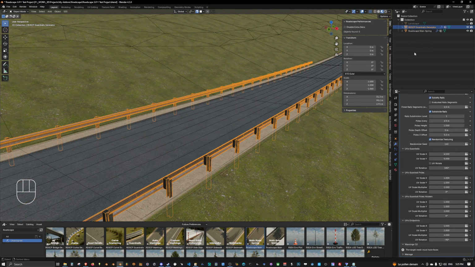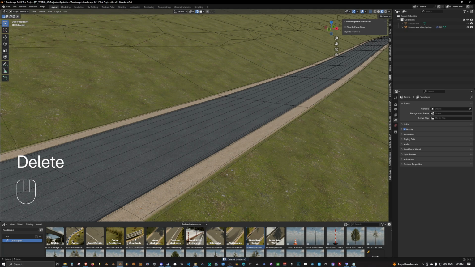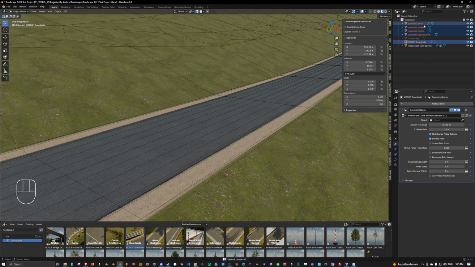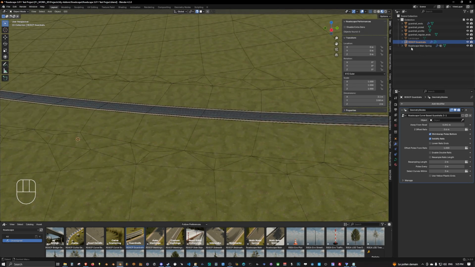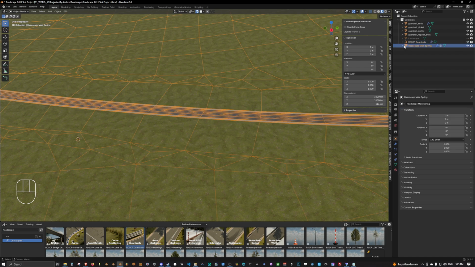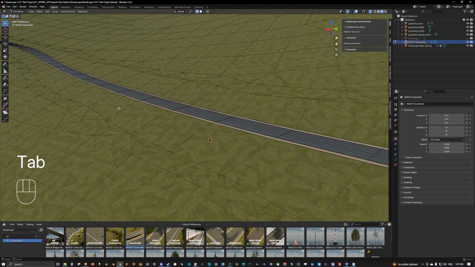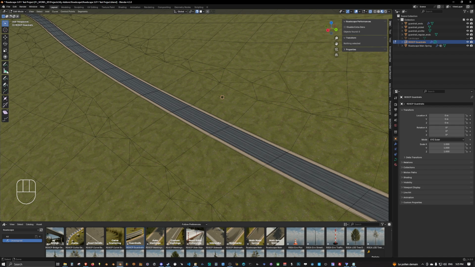So what we're going to do is simply delete it, and import the new guardrails into the scene. It comes with a few objects. Keep everything selected and do Control Alt S, Alt R, Alt G, and we are going to simply select the Guardrail Generator, which is curve based, as you can see. This is mesh. The Roadscape generator, the main generator, is mesh. This is curve. Okay, so when you enter into the edit mode, you can see that you have other options, and you can select the draw curve. Go on to surface, hit surface, and then you can start drawing some curves here and there.